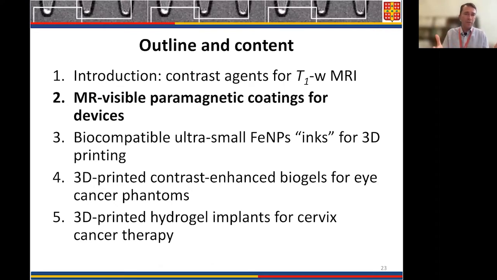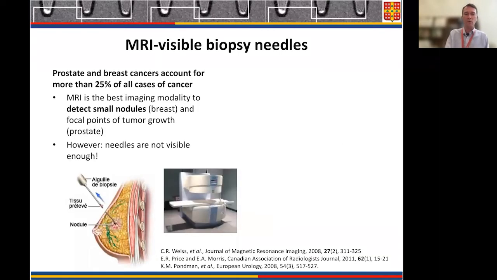So once you have the contrast agents, you might want to use them either for a direct systemic administration in the animal or in the patient, but you can also want to introduce these contrast agents to emphasize the contrast of devices that you might want to see in MRI, because not all devices are evidently imaged and contrasted in MRI. And one of the specific applications we started with about 7 or 8 years ago was the biopsy needles.